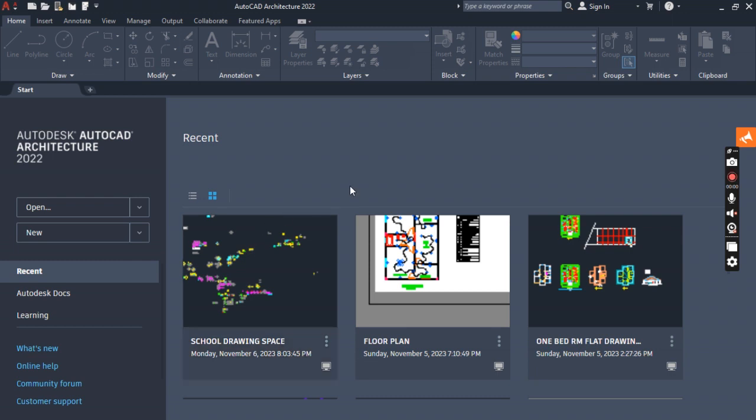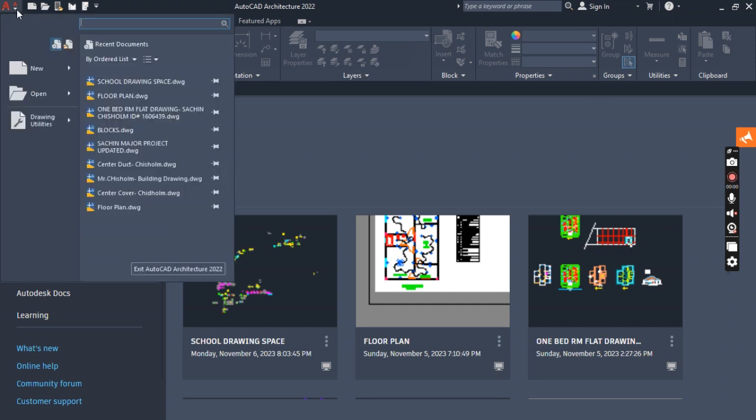The one that I'm using is AutoCAD Architecture 2022, but in other versions there isn't much of a difference really, if you ask me. So all the different parts, they will be located at the same place or in a similar location. All right, so application button in the top left hand corner.